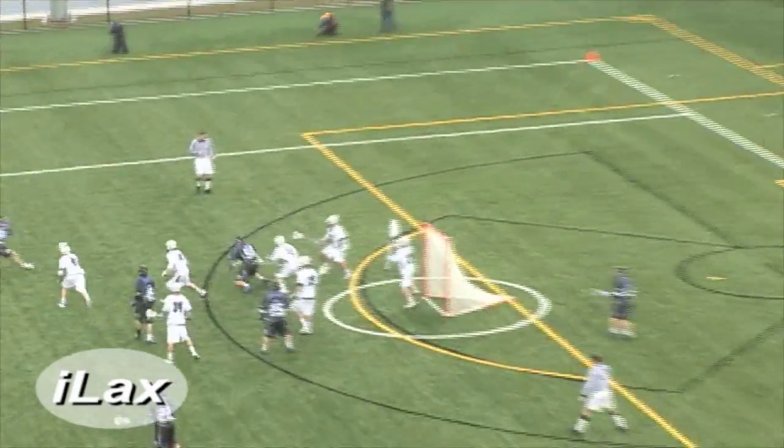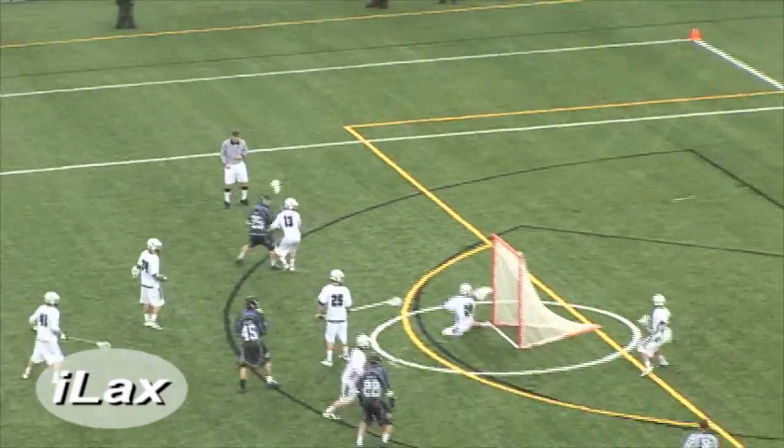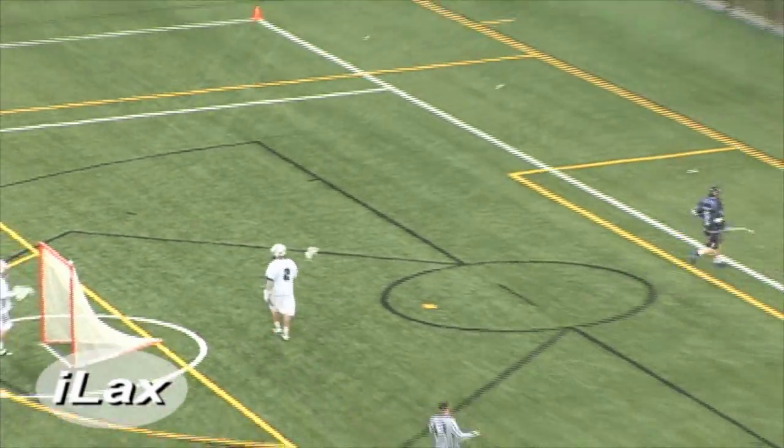Gets inside the defense, takes a shot, backed up though by Quinzani. Up top it goes to Catalino. Catalino takes a shot and misses the cage. Backed up though by Quinzani, who gets picked up quickly by Lane on the restart. Shot and a save there by Hagelin, as he denies.